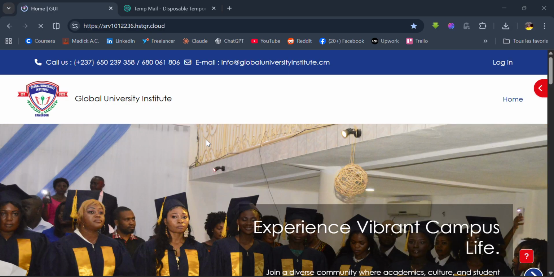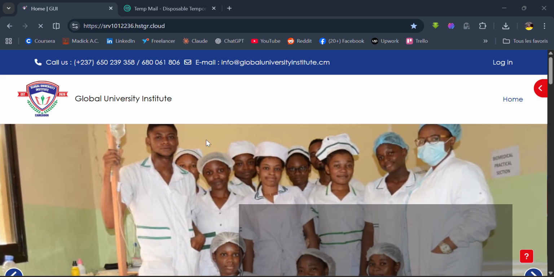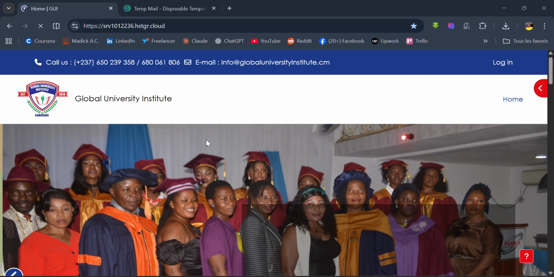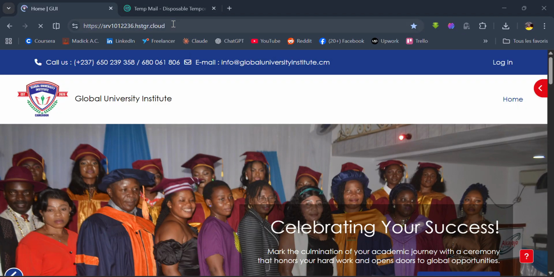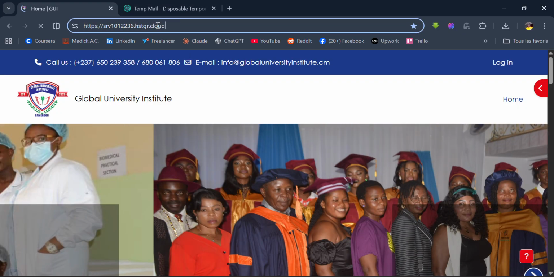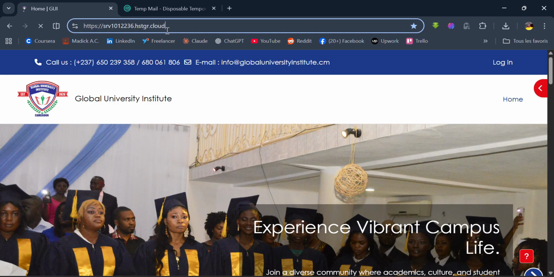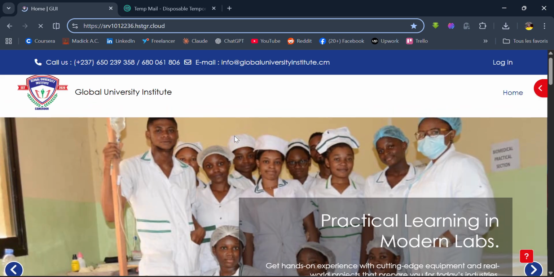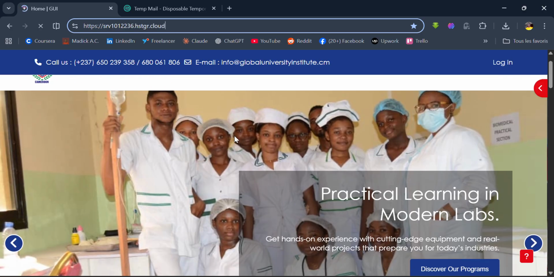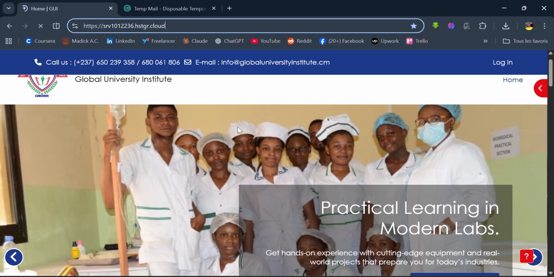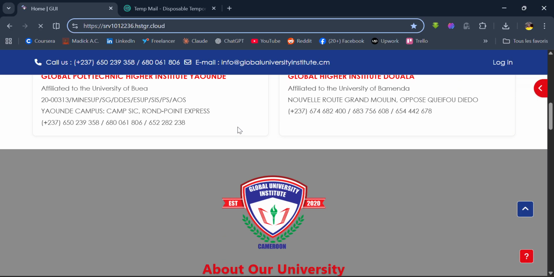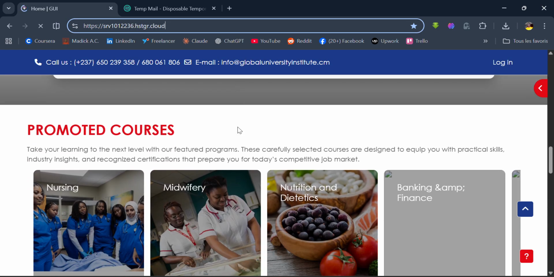This learning platform would permit you to manage all your courses and academic activities, learning activities online. To access this platform, ensure to copy the URL link highlighted in your navigator, preferably Moodle navigator. So when you access the link, you will get in a landing page offering some basic information about the university.